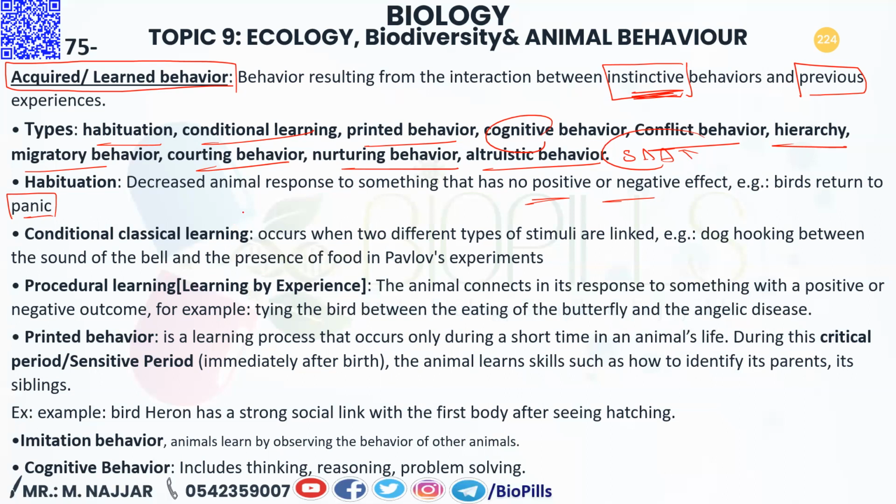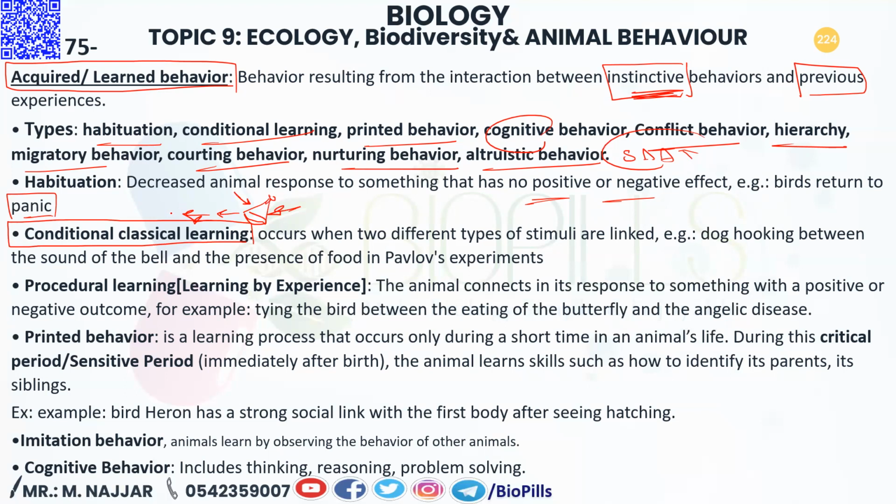Classical conditioning is the experiment done by the Russian scientist Ivan Pavlov. He had a bell, and he used the bell to make a sound, then introduced the food to the dog. So the sound links two different types of stimuli: the sound of the bell and the introduction of food. After a long period of time, in order to allow this linkage to happen, just ringing the bell is enough.